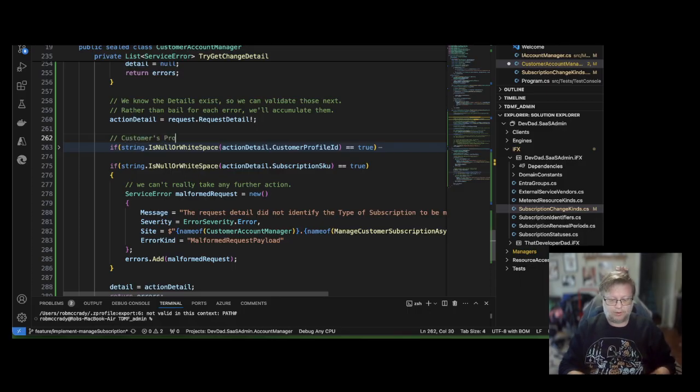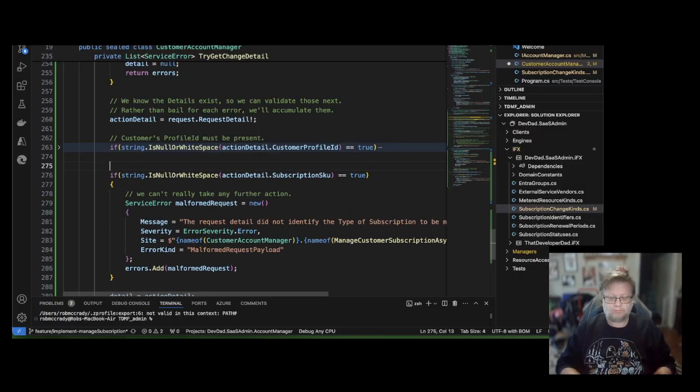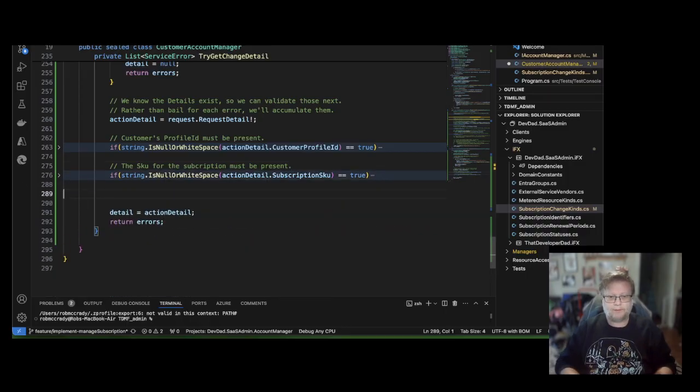Customer's profile ID must be present. The SKU for the subscription must be present. The activity must be both present and well known.